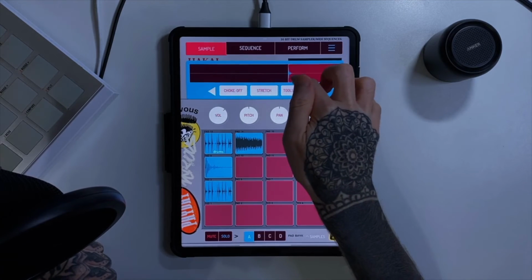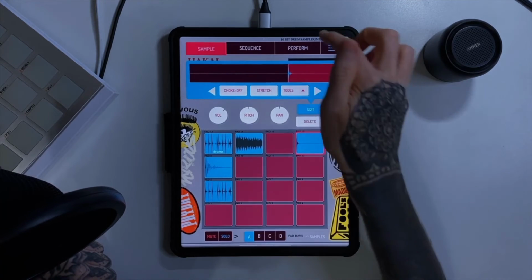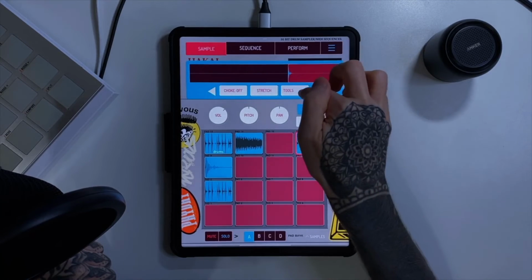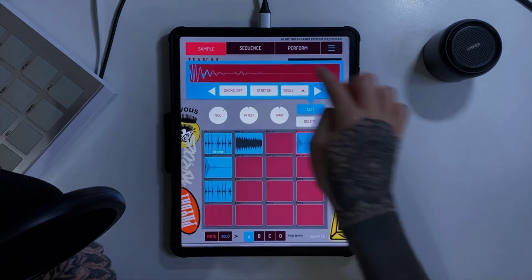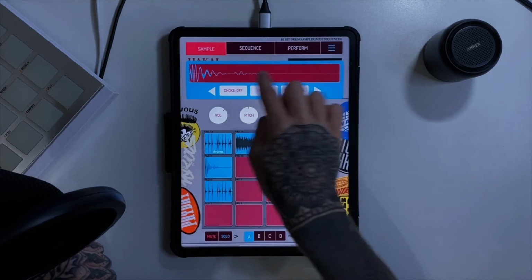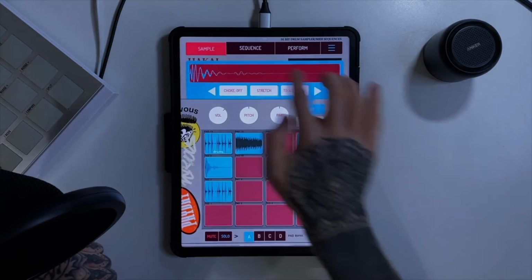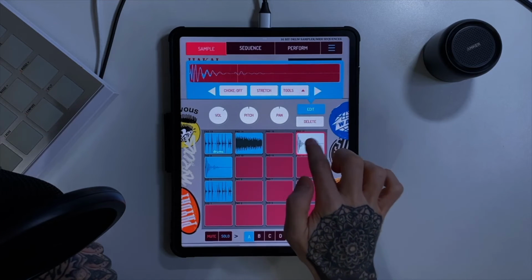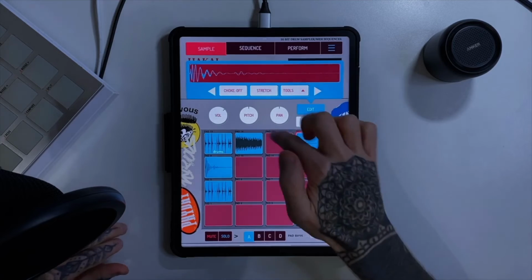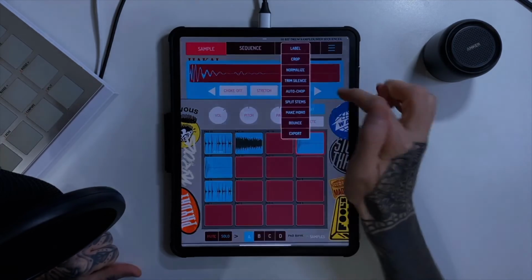But what we also have is a bunch of silence at the end of the sample that we don't really need. And this tool of trim silence, if we watch our waveform here, does exactly that. It trims off anything where there's no audio information. So we've just cleaned that sample right up, and it's exactly the same as our other sample now. Nice clean kick drum. So that's a really useful function.